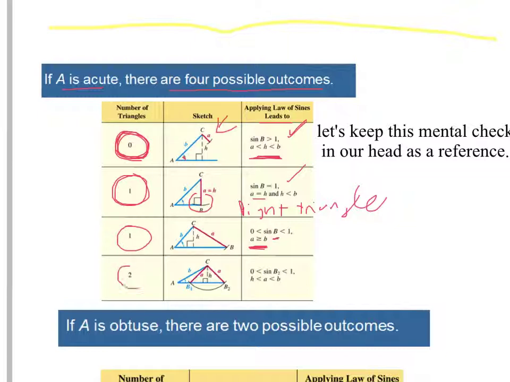Or you might find yourself with two particular triangles, and this is the one I would put a star on. When you draw your ABC triangle, be on the lookout for if sine of B ends up being in between 0 and 1 after you've applied the law of sines, and your height is less than A, which is simultaneously less than B. That's going to lead you to two particular solutions. So what I would say, don't get too hung up on memorizing these constraints. You'll naturally know, as we're going to see in the next problem, what's going on. So either you're going to be led to 0 solutions, 1 solution, or 2 solutions. Okay?